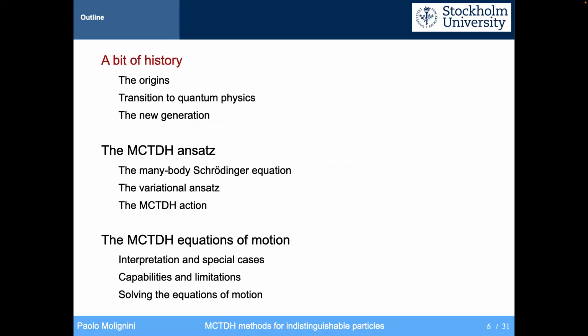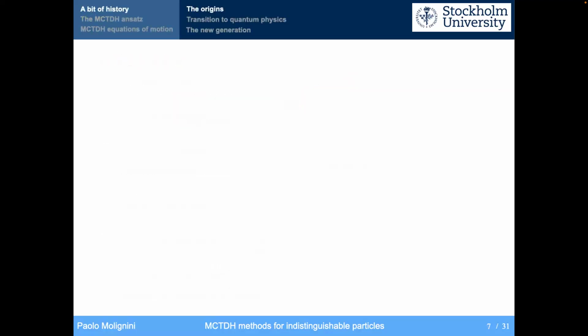Okay, so without further ado, actually, I have a disclaimer first. There will be people mentioned in this talk. There will also be people not mentioned, but who still contributed a lot. I had to summarize a bit, so I apologize in advance if I forget some important people who are working in MCTDH or MCTDH-X and who contributed to the code. I just made a quick summary of the history. So if you see faces and people, those are not the only contributors to the method and the code.